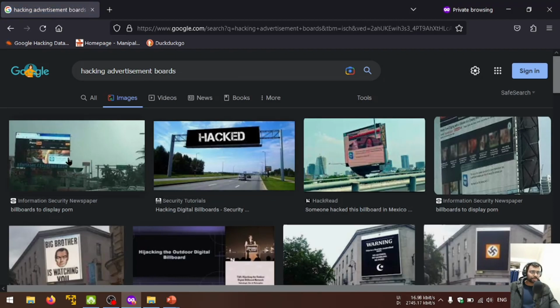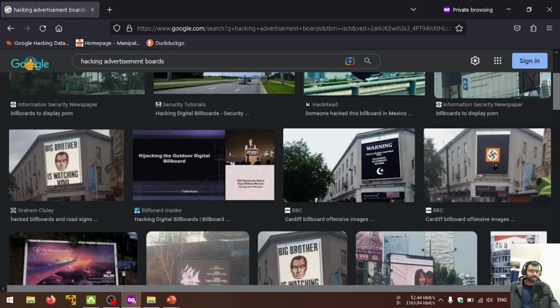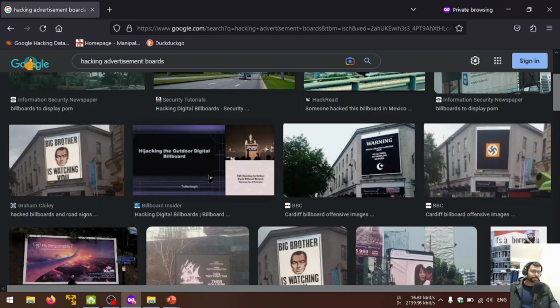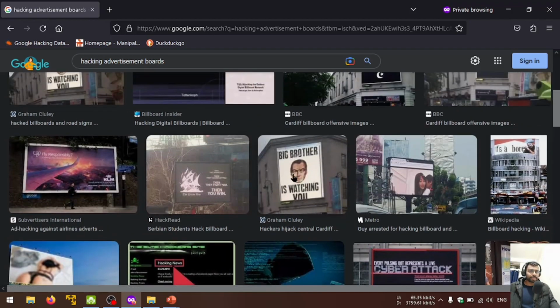I'll probably not open this one, but you can slightly see the image of the most popular website that you probably use, and this one is the image of the Nazi party, and Big Brother is watching you.